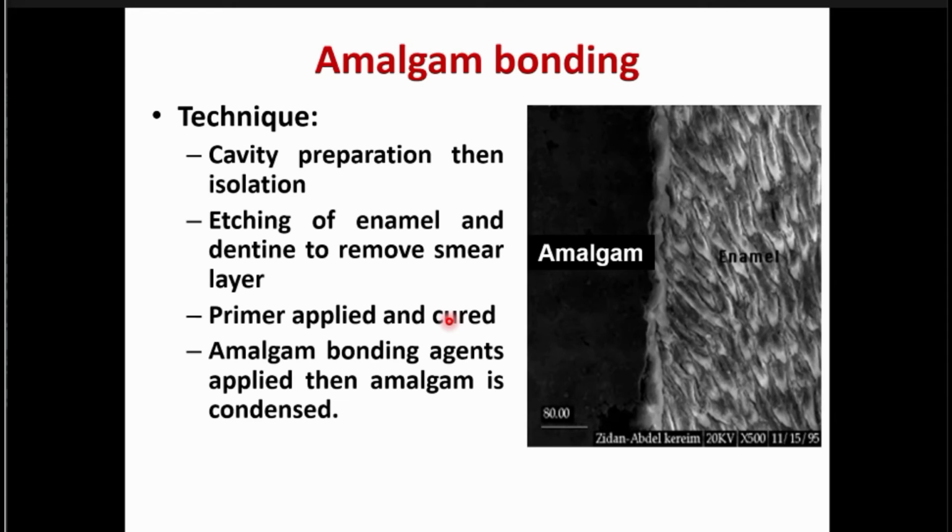We can use amalgam bonding. Although we use acid etching mainly for composite reasons, we can also use a similar process for amalgam bonding. In the prepared cavity, we apply acid etching and bonding and then pack it with the amalgam. But most commonly, we use acid etching for resin composite materials because they are designed for micromechanical retention. In amalgam, we get retention mainly by macromechanical means.